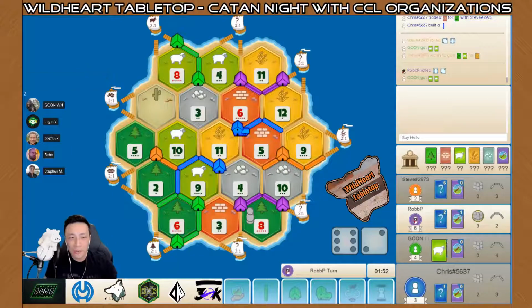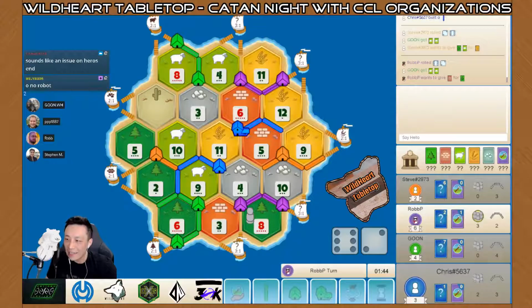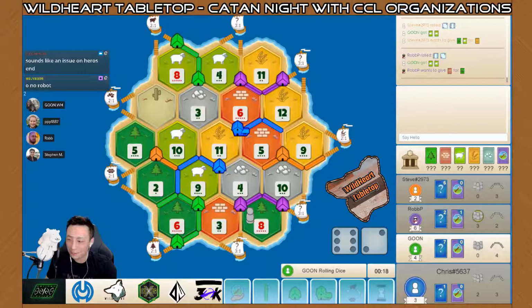All right, we're going to jump back into here. Sounds like they're having an absolutely good time in there. Steve is still struggling at the 2 points here. Rob's at 6, Goon's at 4, and then Chris is at 3. What's our next step here?